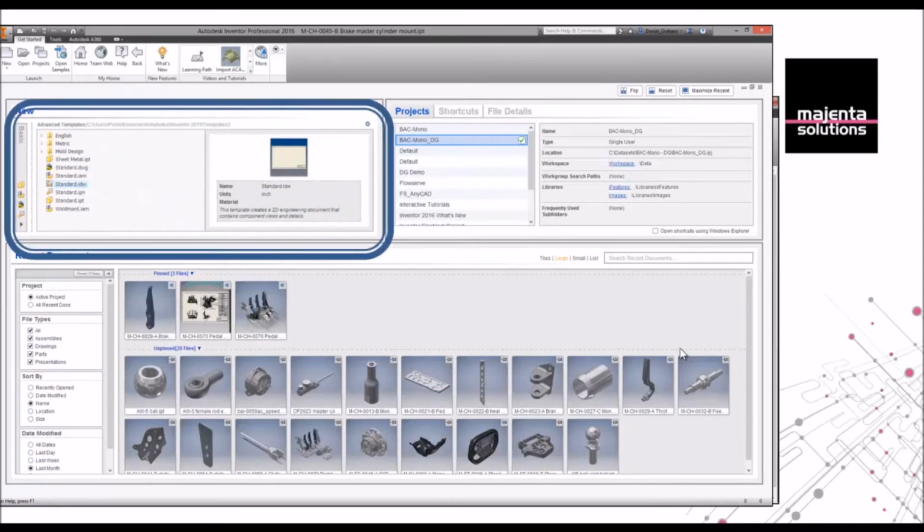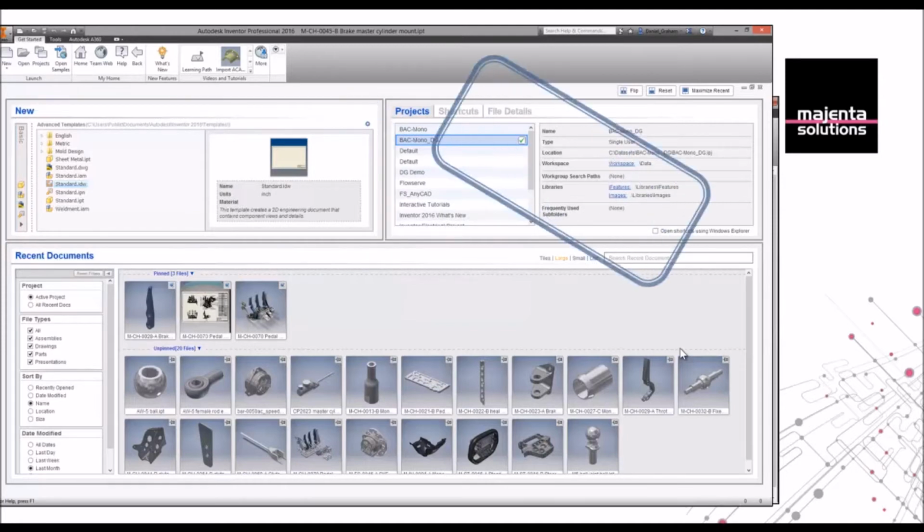In the top left hand corner, you've got where you have all of your templates. This is where you can browse a template system. You'll notice on the left hand side you've got a basic or an advanced view. We're currently in the advanced view. The basic view will literally just give you a part, assembly, drawing, and presentation file to open, similar to what you had previously. The advanced template system lets you browse through, whether it's English, metric, or any other templates that you might have in this system, and select them. You can also see the path that you're searching, which often is a really useful thing. If ever you need to customize any of those templates, you can see the templates right at the very top.